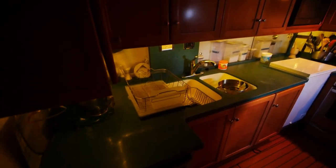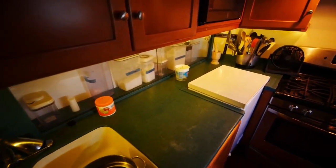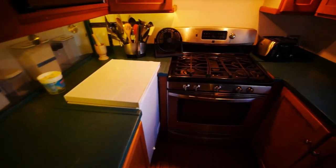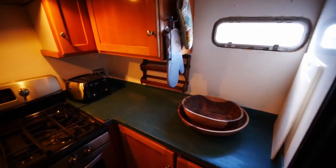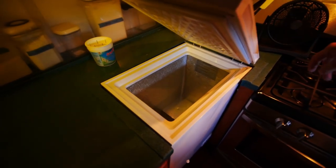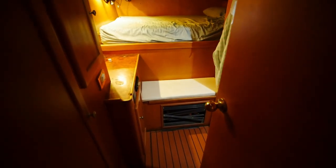This boat is a galley down, so we'll stop here first. We've got a dishwasher as well as a dual basin sink and cabinetry. A propane stove — a real big one with an oven as well. Lots of kitchen implements, a really functional galley for running term charters, and a drop-in freezer. All in all, just a really good space. The galley-down layout is something many people running term charters do prefer — it's just a little nicer.